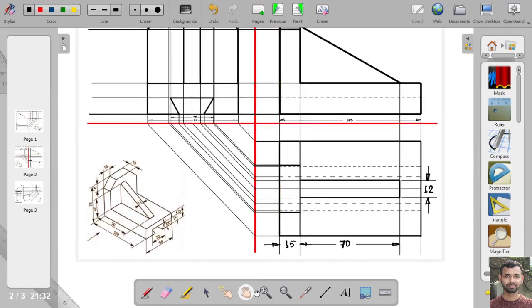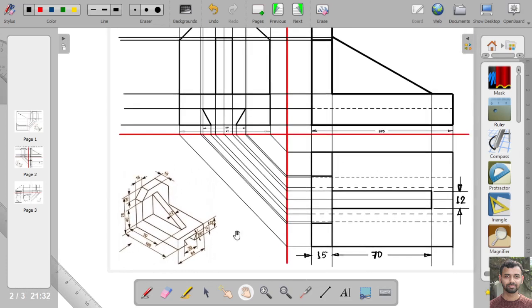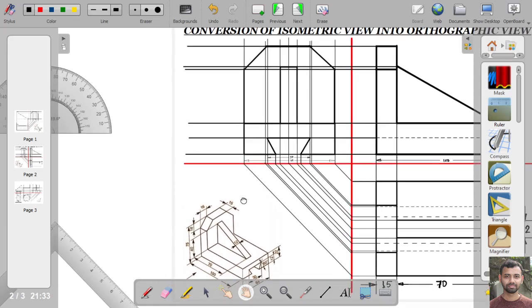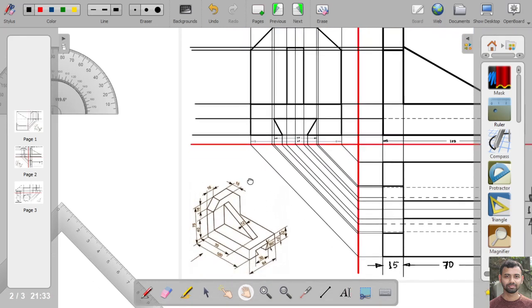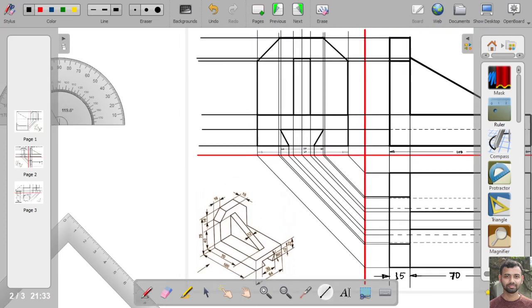The next part is, now we will put the dimensions on the side views. So in the side views, what are the dimensions we will put? One dimension is 40, 75, 16. Okay, 40, 75, 16, and this 16. All these dimensions we will put. So at first we are putting the dimensions of 12 and 22. So 12 and 22.